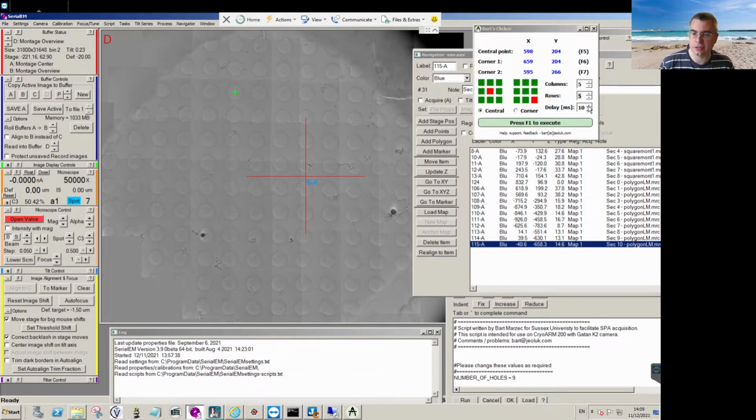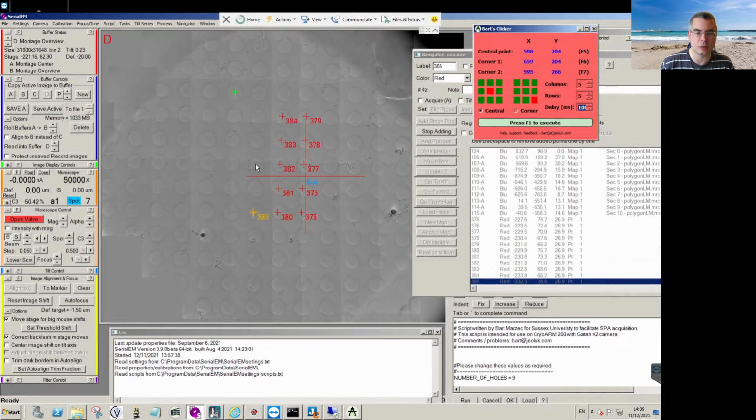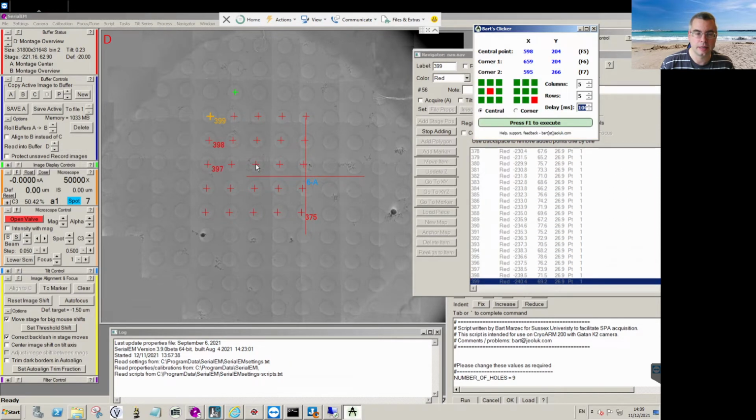By default, this is set to 10 milliseconds, but if you set it, for example, to 100 milliseconds, and you try to select holes, you will see that this process is now much slower. Again, it shouldn't be necessary, but if for any reason SerialEM refuses to cooperate, then please change the delay time.